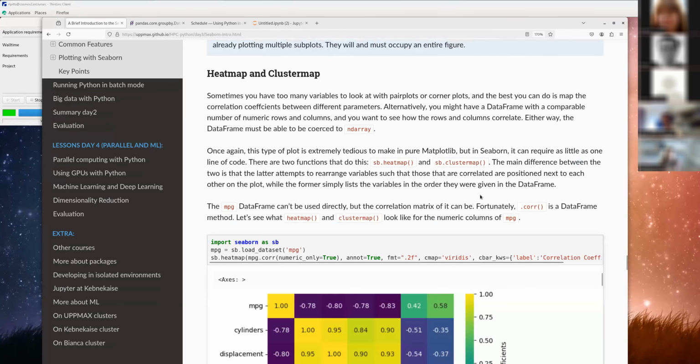And okay, the next plot types that Seaborn offers that are really handy are heatmap and clustermap. They're very closely related. This is something you might use if you have, for instance, too many variables to look at with pair plots and corner plots, and you just want to look at the correlation coefficients between different parameters.